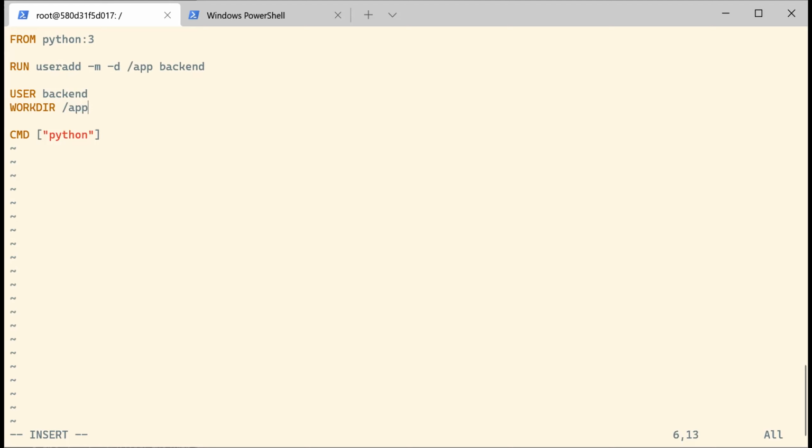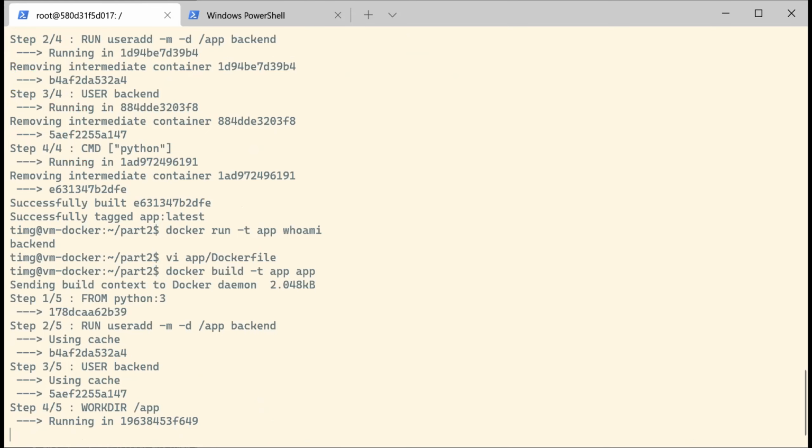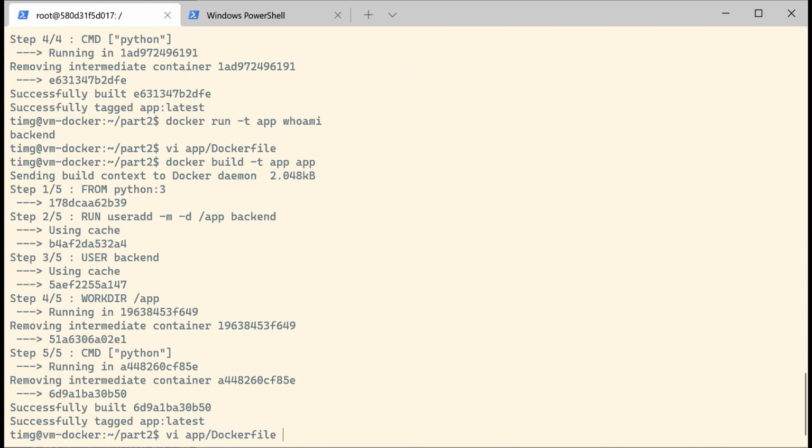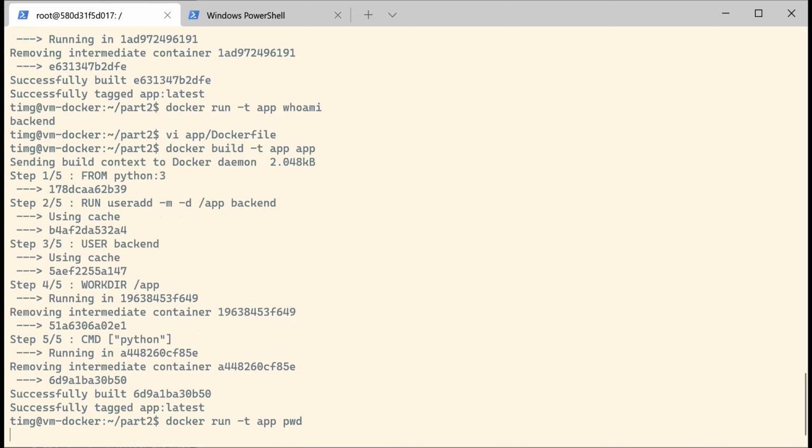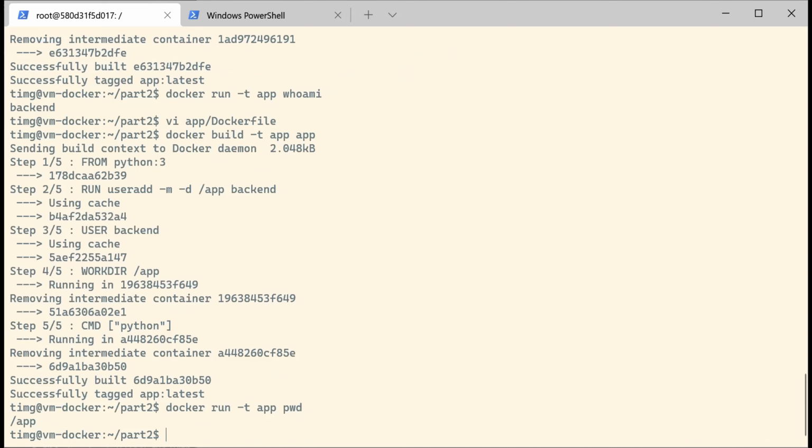You can have multiple USER instructions if you need to change into multiple users, and you can have different WORKDIR instructions as well in case you need to work in different folders. So build that again. And now if I run it, my current directory is the /app folder, which I have created when creating my backend user.